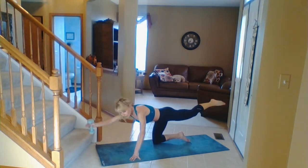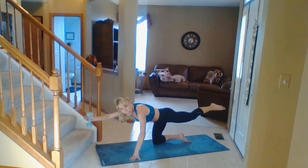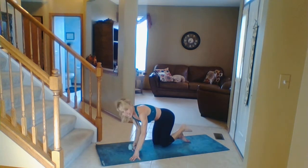Pulse. Pulse. Leg and arm are lifting up in a tiny squeeze. 10, 9, you can do this. 6, I know you can. 5, 4, 3, 2, 1, done. Take that leg in. How'd we do?